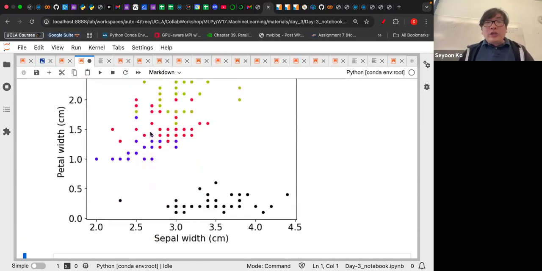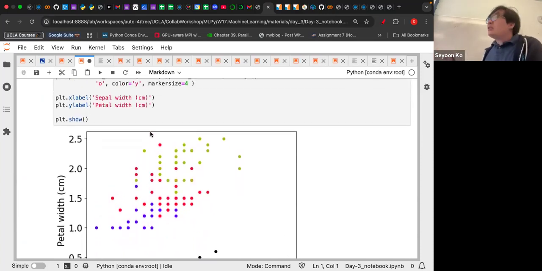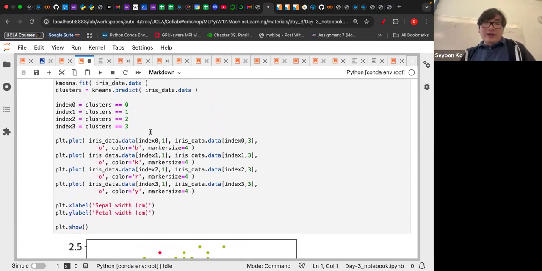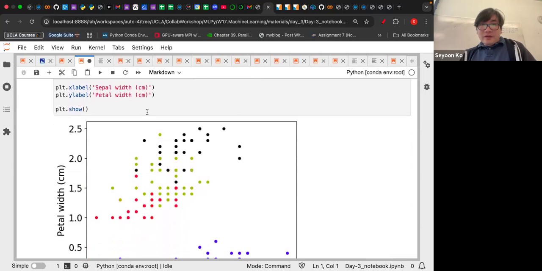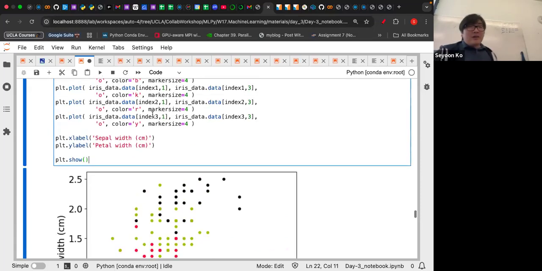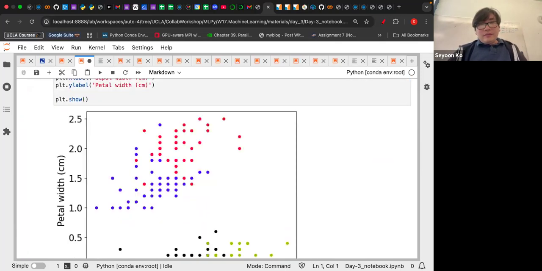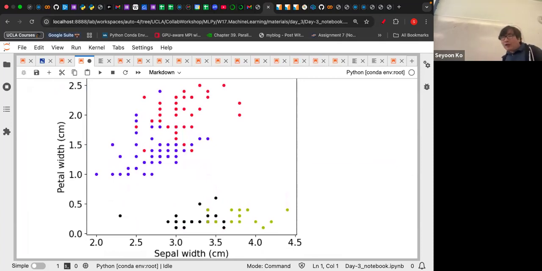This happens because we do random initialization with k-means clustering. And k-means clustering goes to different endpoints depending on where it is initialized. It gets to a local minimum. But in many cases, we are getting 3 clusters around here now, and we are getting a cluster at the bottom. Now it looks similar to what we had before, right? Yep.